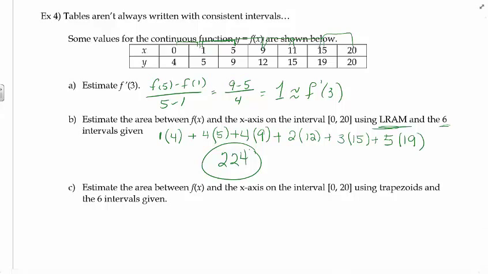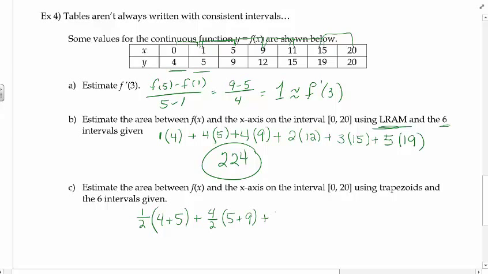So if I then want to use the same idea and do trapezoids, again, I can't just do one big lead coefficient and then a sum. I can do different ones. So I can say, well, my first interval, my first height is technically 1. So h over 2 times b1 plus b2 is 4 plus 5. And then my next height is 4 over 2 times 5 plus 9. And then I have another 4 over 2, 9 plus 12.